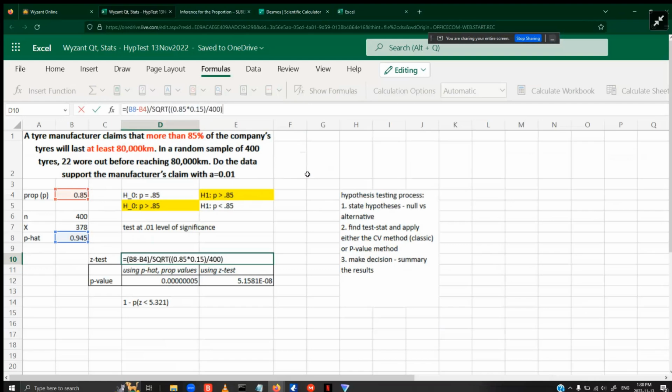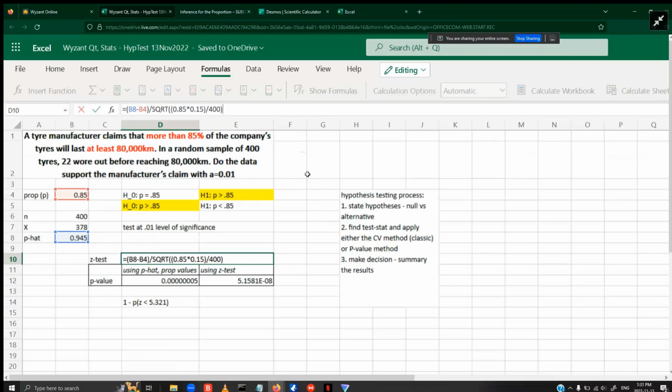And I think this right here, it finally hit me. This should support why we went with 378 for X rather than 22. 22 again represents the number of those tires that wore out before reaching the threshold.